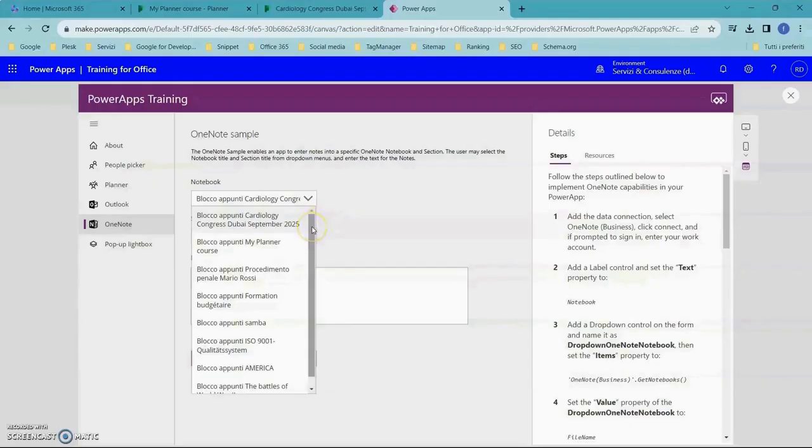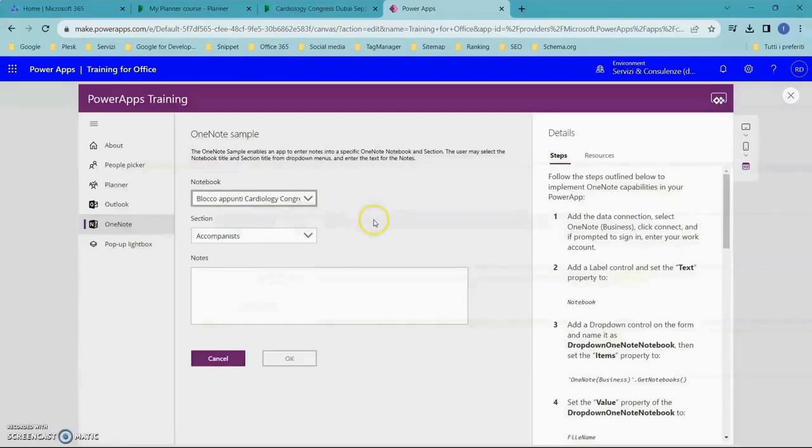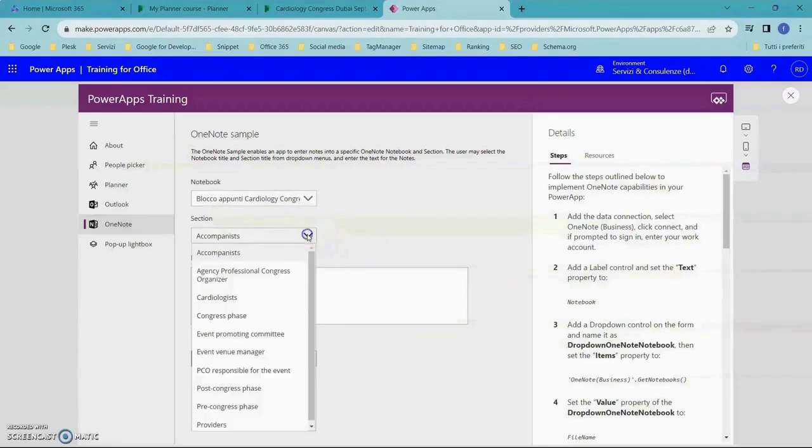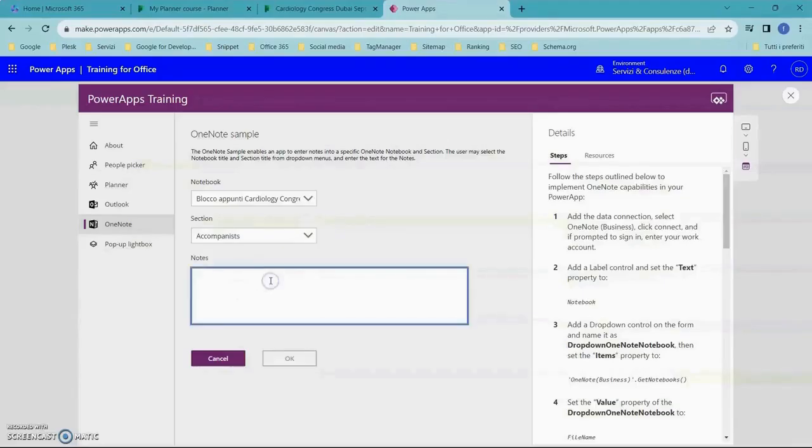And in this case as well, I say that I want to insert the note into the Congress of Cardiology in Dubai. Then it will ask me in which section of the notebook I want to insert it. I would say in the section for companions, because I had this idea for the program of the accompanying guides. So I will make a note of this. At this point, I click OK.